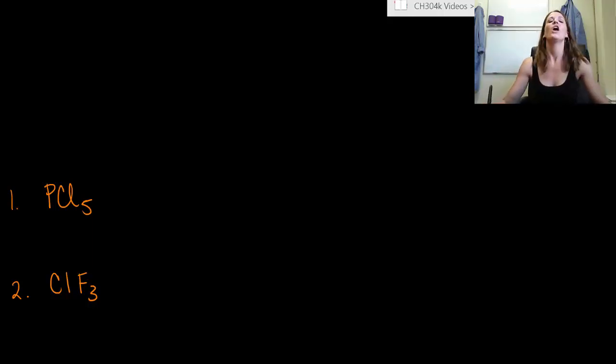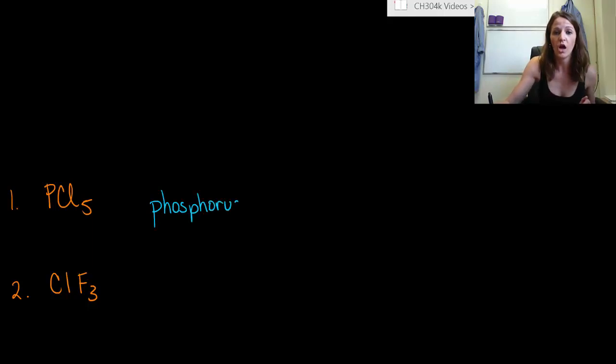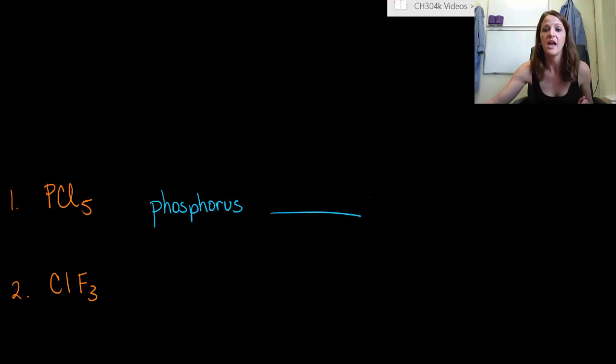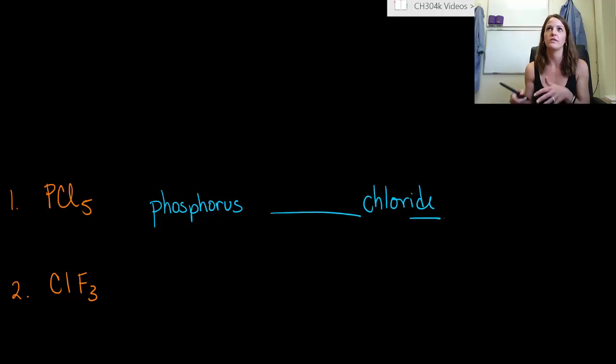Go. Alright, did you get an answer? Hopefully you did. These are fairly straightforward. And so just remember or recall whenever you're naming a covalent compound, you just name both of the elements and you change the ending of the last one, okay? So for this one, we're going to name both pieces. So we have phosphorus and chlorine, but remember we're going to change the ending of that second one, so that becomes chloride. So this becomes phosphorus, I'm going to leave a space for that prefix, and then we have our chloride, IDE. The second element always changes its ending to IDE.